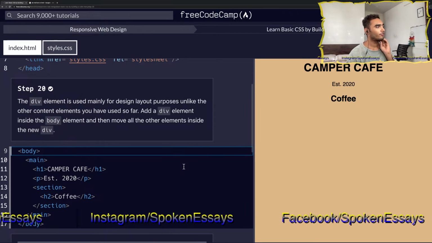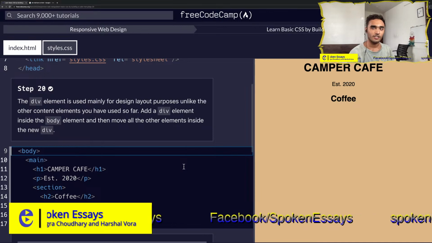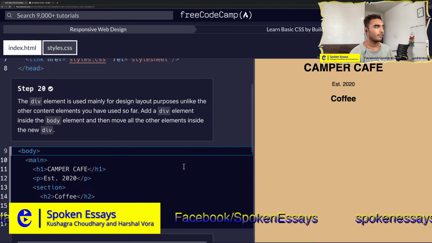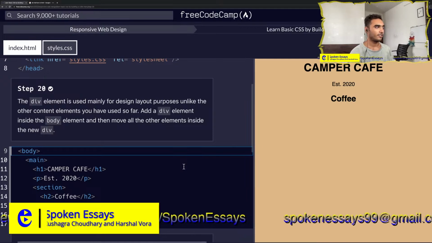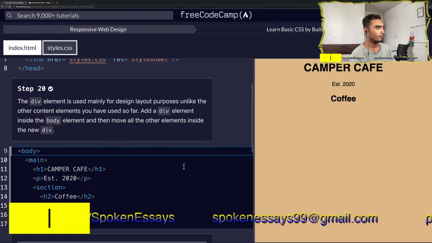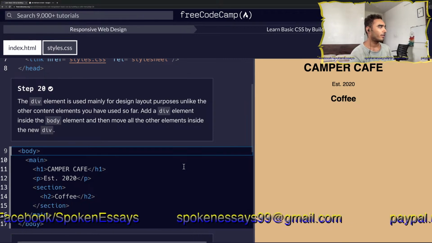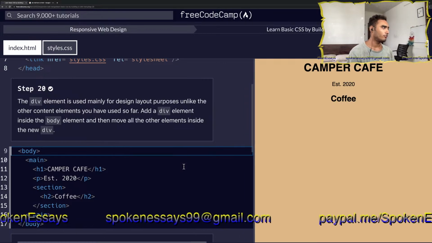So the div element is used mainly for design layout purposes. I see. So we use section and main for HTML, while this is more related to styles and design layout purposes, unlike the other content elements you have used so far. Add a div element inside the body element and then move all the other elements inside the new div.